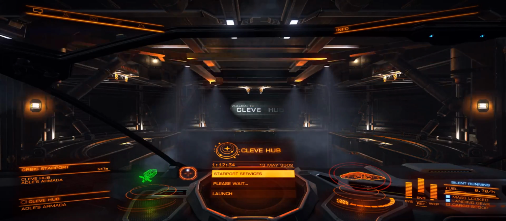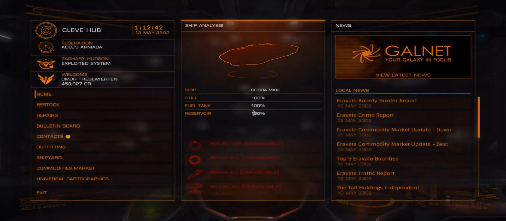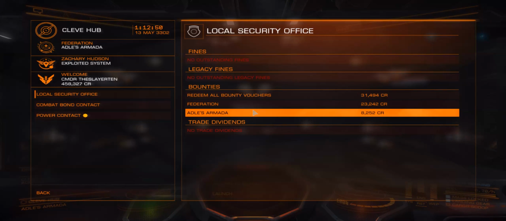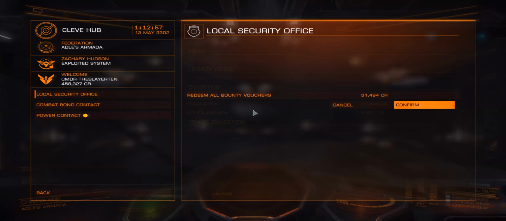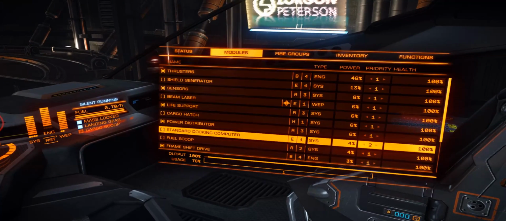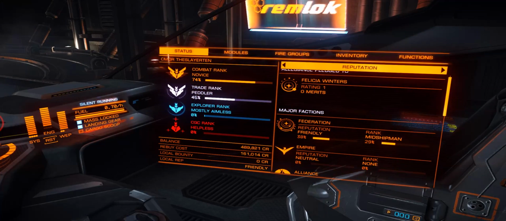And once you're in here, you can engage Starport services. You're almost always going to have to pay credits for the amount of fuel you waste. Go into contacts, and this is where you can find all your bounties. See, I'm friendly with the Adle's Armada, so they give me a slight increase per every bounty I get. So that brings my total to 31,000 credits. And I'm just going to make sure my beam laser is turned on for next time around.